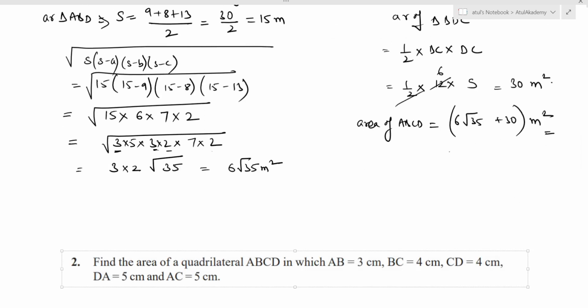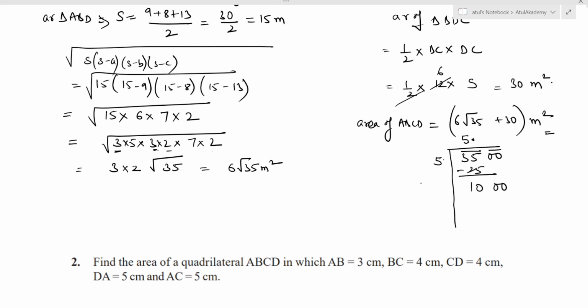You will get marks in this also because it is not said that you need to calculate it, but let's just try doing it. What will it come out to be? So if we find square root of root 35, let's find out. So 5 5s are 25, you subtract, it's 10. You'll put decimal and get the two zeros down. So 5 plus 5 is 10.